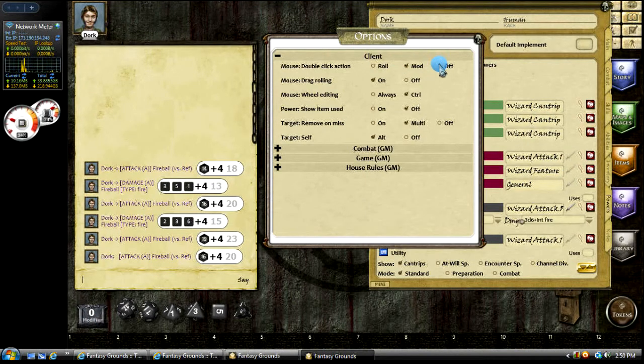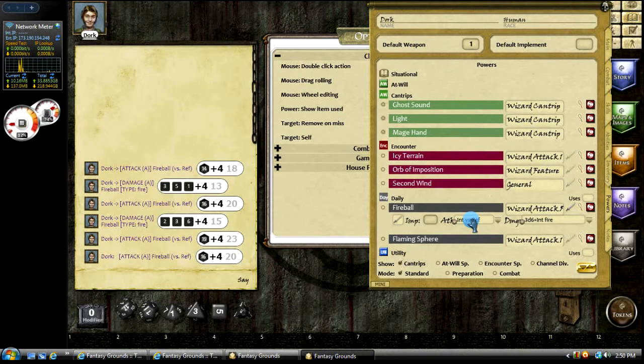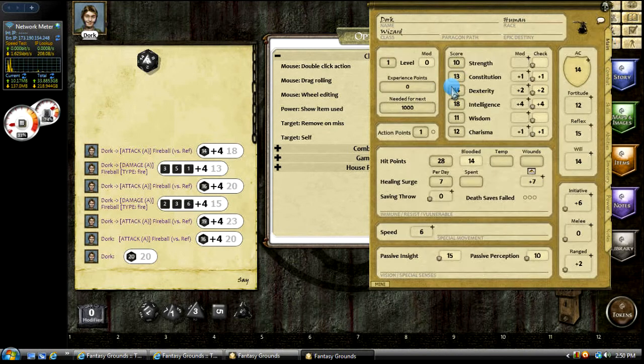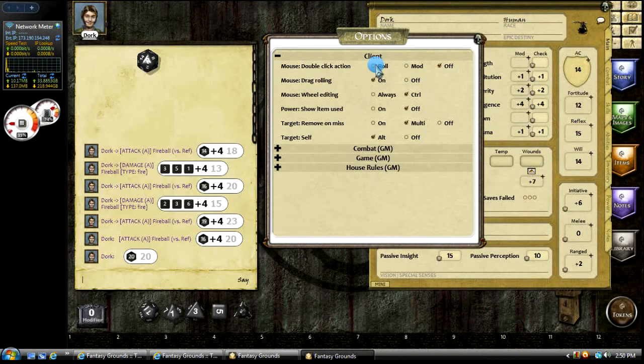The other option you have is to just completely turn that off. You'll notice that when you double click, nothing happens on the modifier and nothing is rolled when you have that on there. So in that case, when you have it off, you have to do all the work by yourself. I roll a d20, and then I'd have to go in here and go, okay, that's intelligence versus reflex. My intelligence, I get a +4. So basically you have to do the adding manually yourself. Alright, I like the automation, so I'm going to leave it there.